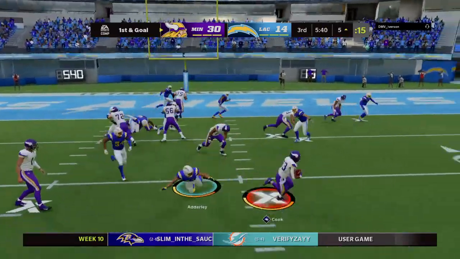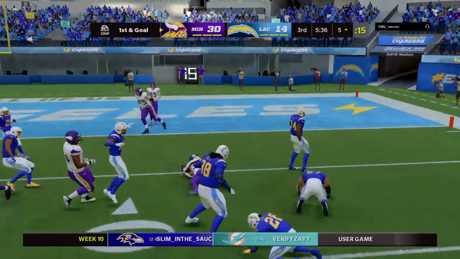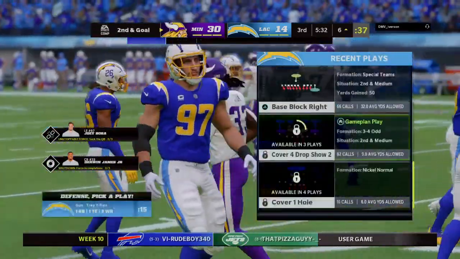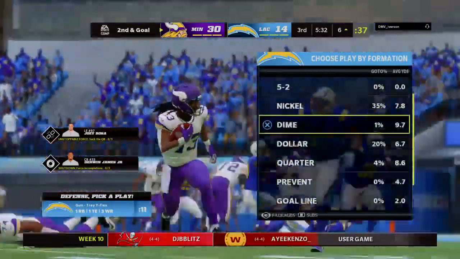They'll run with Cook. And maybe a measure of revenge there. He's had his way in this one, but this time they get him behind the line. That's going to go as a loss of 1 on 1st down.